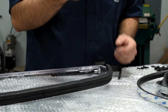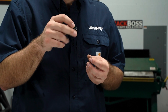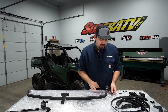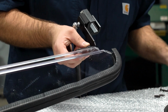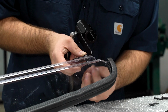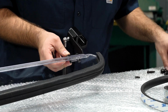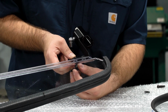We're going to take our M6 by 25 millimeter hardware. You're going to have a bunch of M6 hardware in the kit. You're going to grab the M6s that do not have a washer pre-installed on them. The other M6s will have a sealing washer, and you do not want to use these for this application. So we'll grab our M6 by 25, drop our screw through, line it up with the hole on the lower windshield. Then we're going to grab an M6 nylock nut, come down to the bottom side, and get the hardware started. Grab a washer, slide it on the hardware, slide it through the bracket, and install the nylock nut. Once we've done this, we'll just go ahead and repeat the same steps for the opposite side.